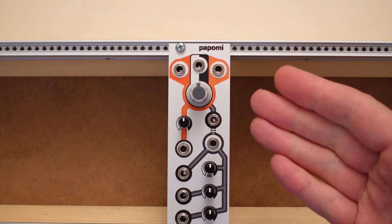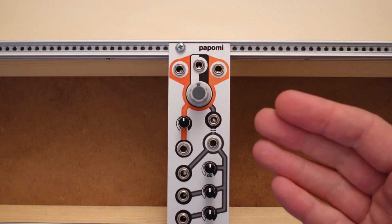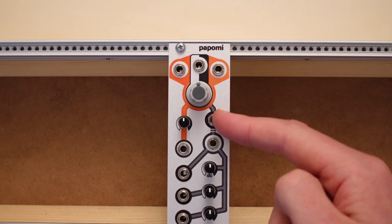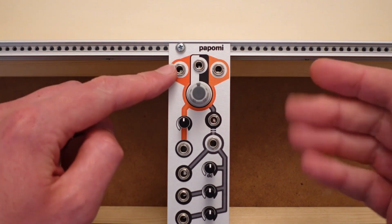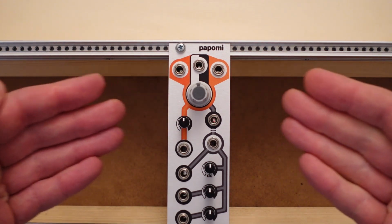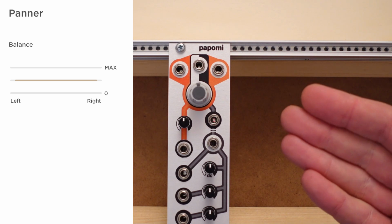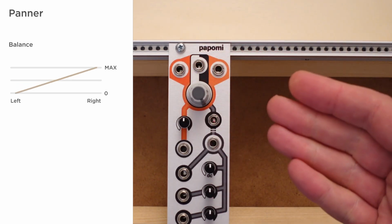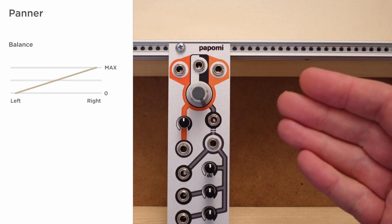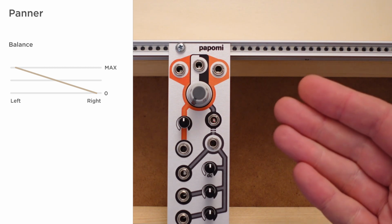The upper half of the module is a voltage control panner and polarizer in one. This section has its own input, again suitable for both audio and control voltages. Then the outputs on the left and right can be used to pan the input signal. With the center knob in the middle, both outputs have the input signal at 50%. Fully clockwise, the right output is at 100% and the left output is at 0. And fully counterclockwise, the left output is at 100% and the right at 0.